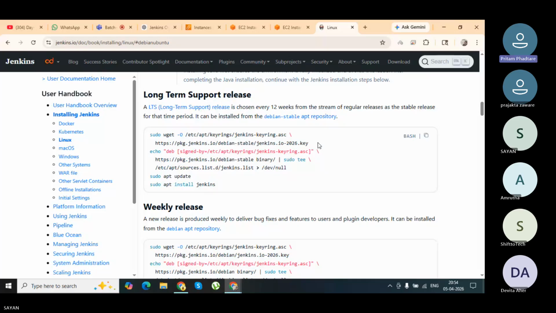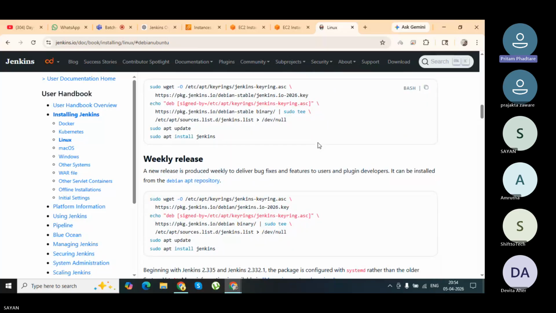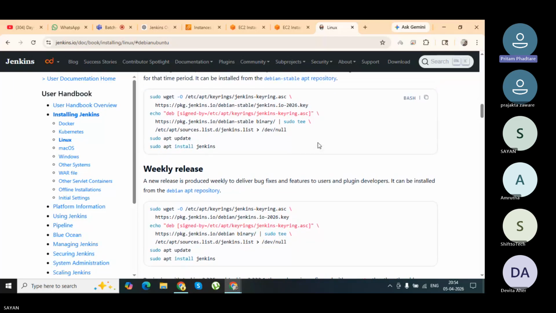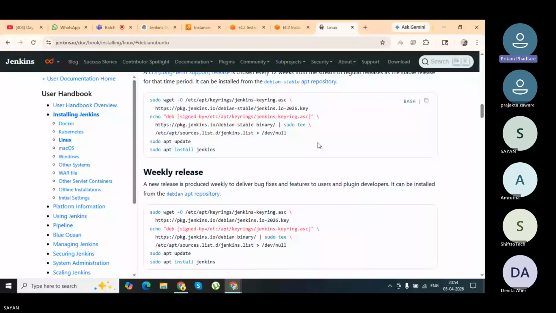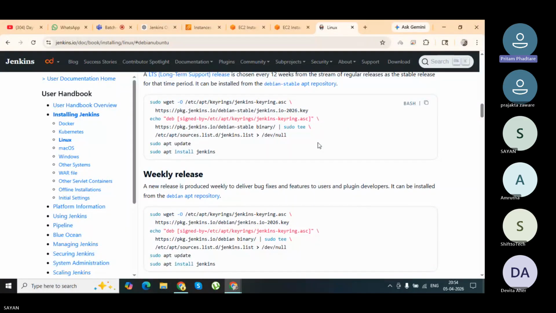Weekly, or we can say out of the 4 to 5 days, you will get a frequent update, and then again you will need to update your Jenkins system. So if you are using Jenkins for a long time, like 7 months, 8 months till your project, you will need to update your Jenkins system many times. Which is time taking, and which reduces your productivity.